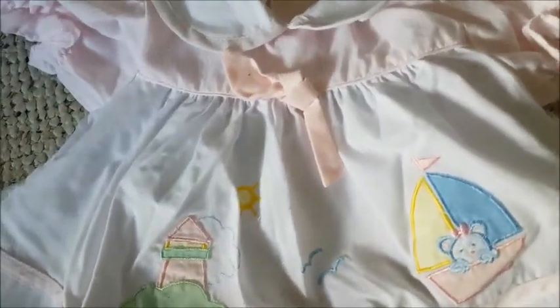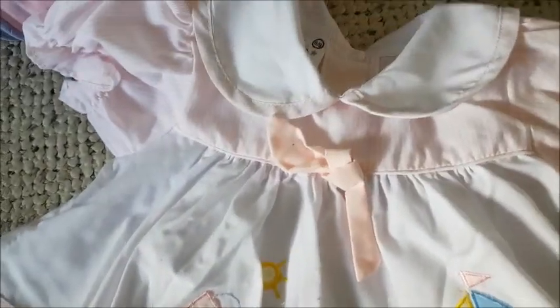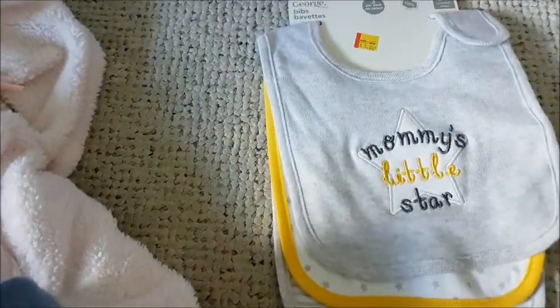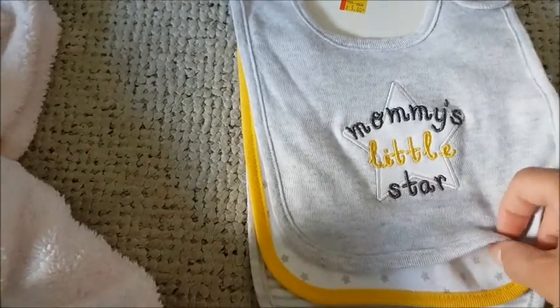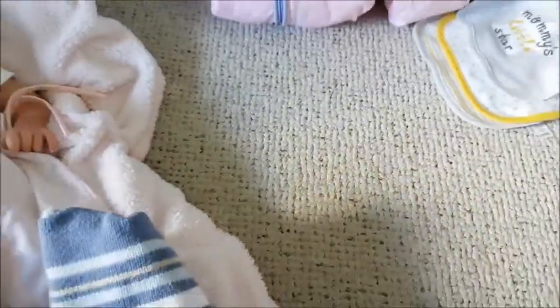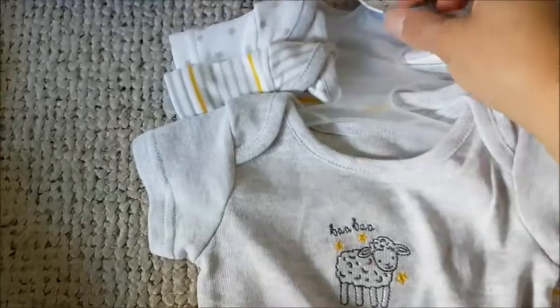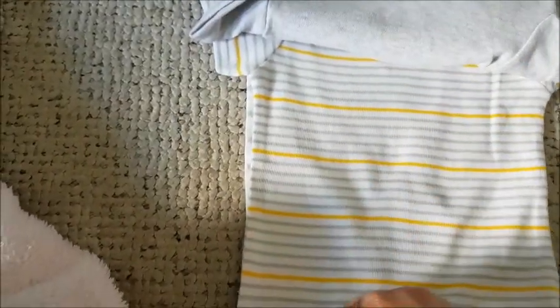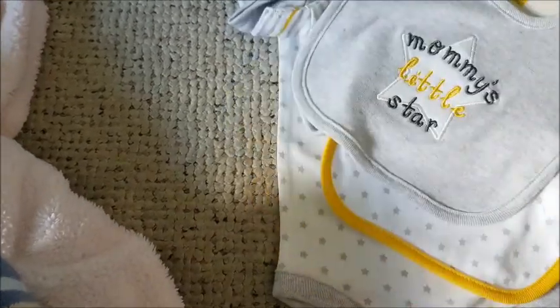And then I found this cute little vintage-looking dress with a nautical theme on it. And then I found this vintage-looking girl jumpsuit with a whale on it — so cute. And then at Walmart, I found a three-set of bibs — this one says Mommy's Little Star, one is a plain star, and one is a plain stripe. That was $3. And then a three-set of onesies also on sale for $3 — a gray one with a sheep on it that says Baba, and a plain star one that matches all of the bibs.